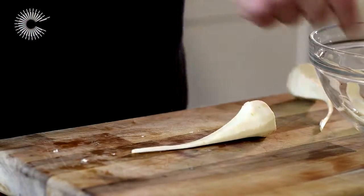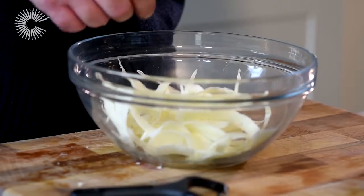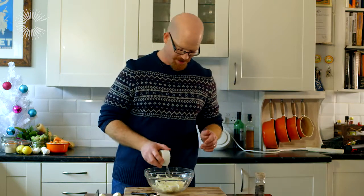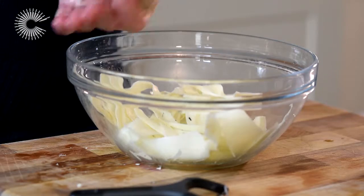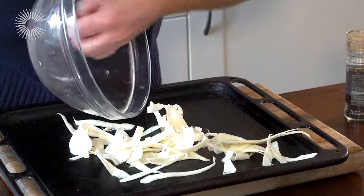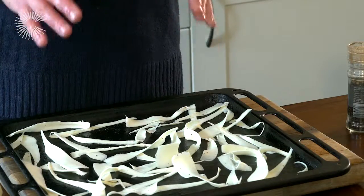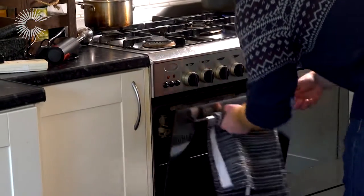Now these are very simple, very easy to do, and they take about 10 to 15 minutes in the oven. Just a teaspoon, that's all you need, of sunflower oil. Pepper goes really well with parsnips. And we just want to spread them out all over the baking tray. Now the oven needs to be at 200 degrees centigrade. You need to pop them in for about 10 to 15 minutes, checking halfway through just to flip them over and mix them up a bit more so they get evenly crisped up.